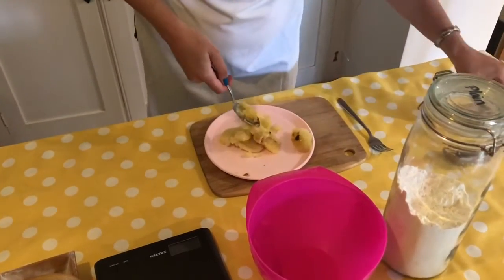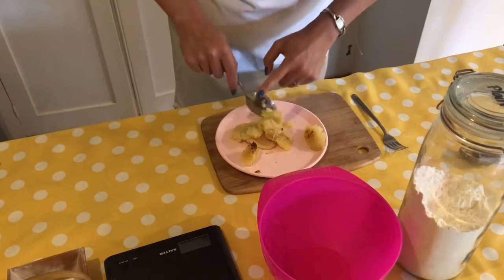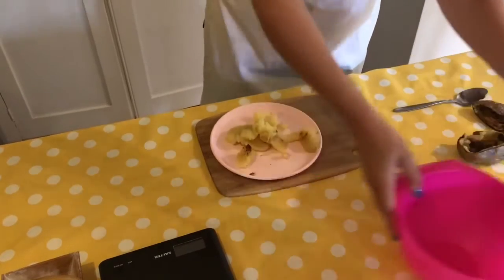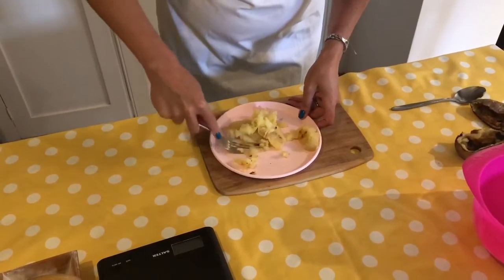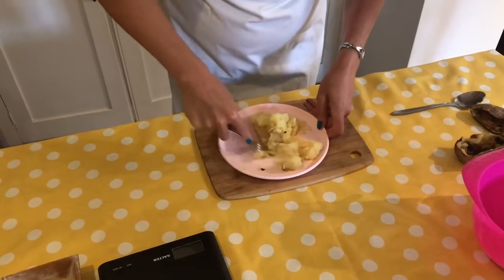Okay, so I'll just get rid of those bits of skin. And then what I'm going to do is just use a fork, or you can use a potato masher, or if you've got a potato ricer, anything like that. Don't worry if there's the odd little bit of skin. I'm going to mash this up really well. You don't want any lumps left in there at all.